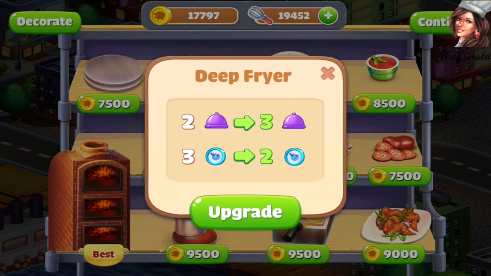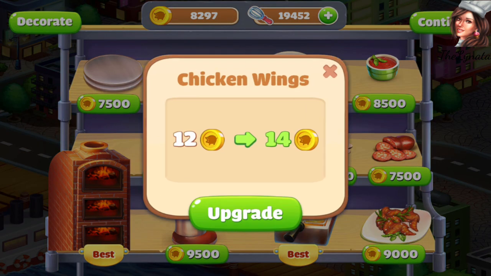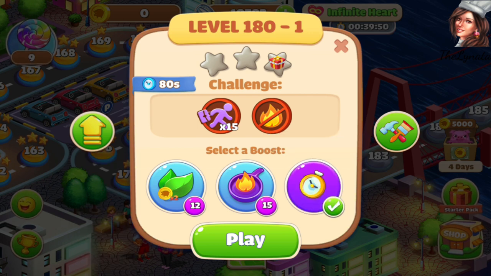I'm thinking for this deep fryer. Now it will make 3 portions at once and it will be faster. I really wanna see the best look of the chicken wings. Wow, they are great now. And let's go and play. In this level I have to serve quickly 15 people, but I will use this instant booster that will help us make the meals faster.